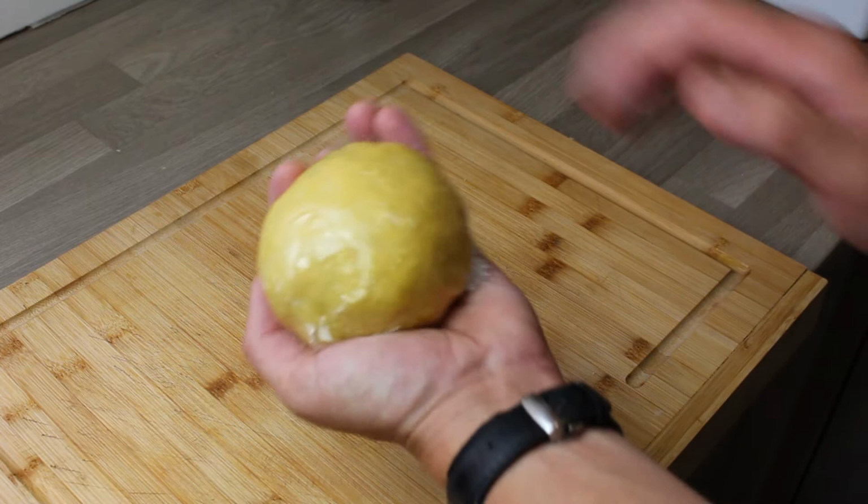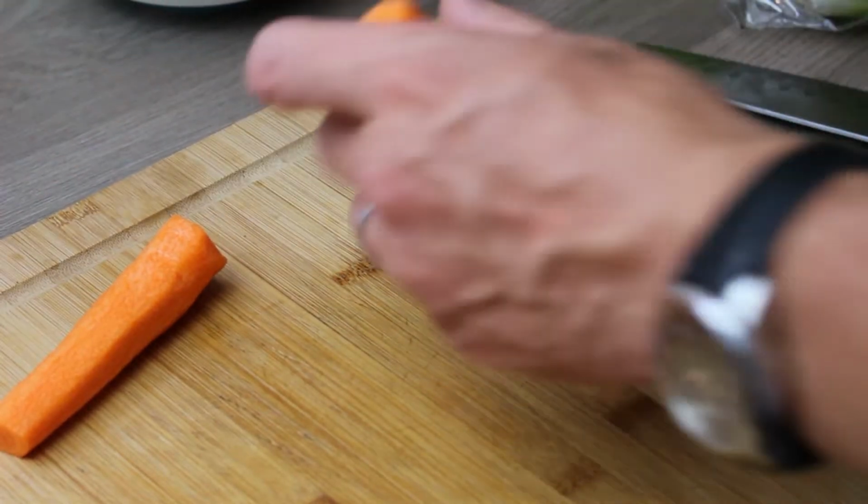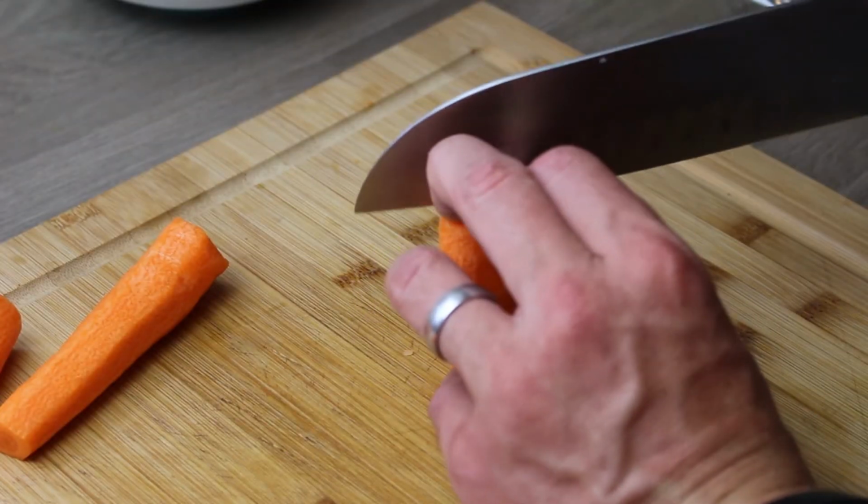Apparently in Italy they don't do this. You just get on with it and roll it straight away. But by putting it in the fridge and just giving it time to chill, it just makes it a little bit easier to roll. So now we're going to go on to the ragu.